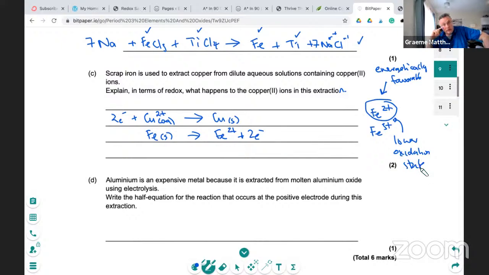Okay, and so let's say the copper ions, then they have been reduced, haven't they? So copper ions have been reduced. Okay, that's what I said. Let's see, just checking the mark scheme right here. That's exactly what they said. All right, so yeah, 2 marks. They've just been reduced. They've gained 2 electrons, haven't they? Because the overall expression is this: copper 2 plus and Fe goes to copper solid and Fe2 plus, right? All right, so moving on.